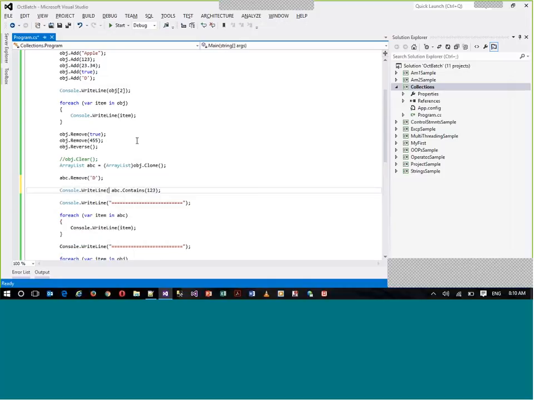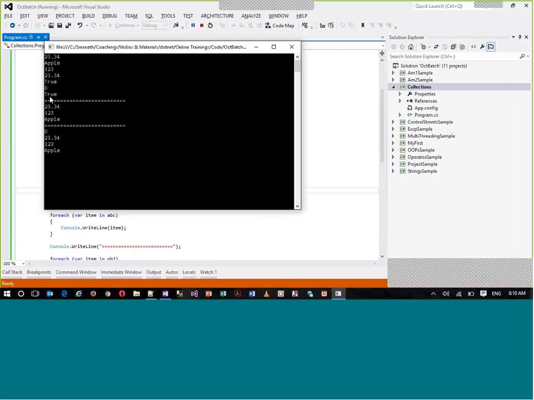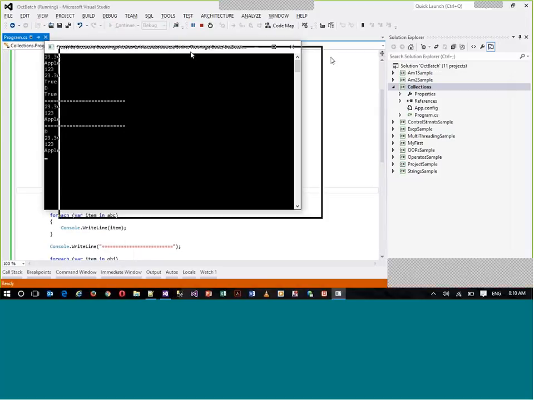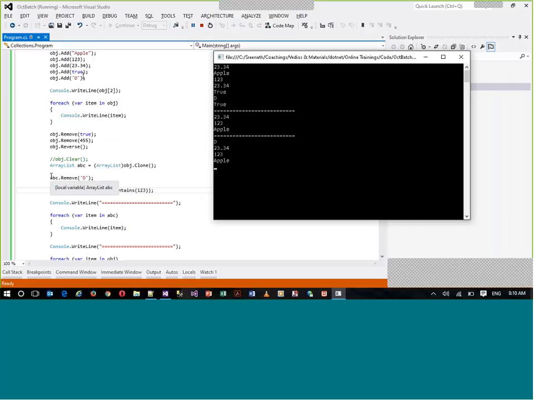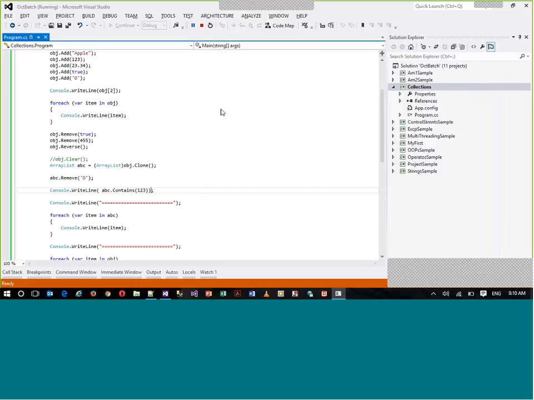Let me just print it. So contains 1, 2, 3, you can see true, because ABC still contains 1, 2, 3.